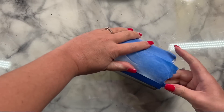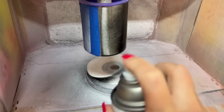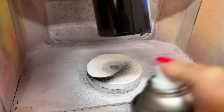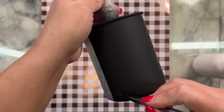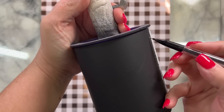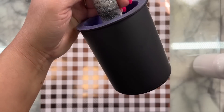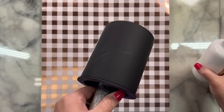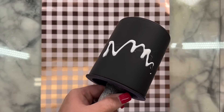I'm going to remove my tape and reuse that tape to cover the glittered section now that it's dry and completely sealed. We're going to spray paint the opposite side black with some flat black spray paint. As soon as that was dry to the touch, I removed the tape from the glittered section. Then I'm going in with a pencil to sketch out where I'm going to apply my glitter swirly detail — I just kind of want an angle for it and where I want everything to start and stop.